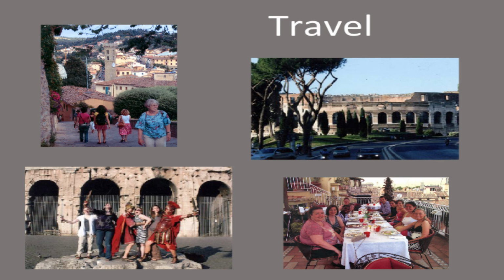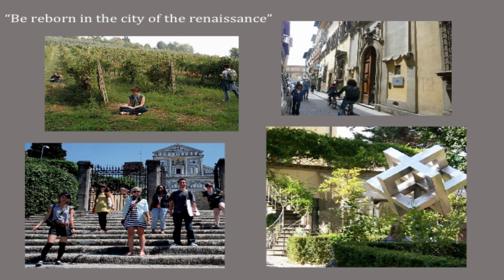Travel is very easy. Florence is a centrally located place. Rome is about 2 hours by train. We always encourage the students when the Biennale is in Venice to go. It's about 2 hours and then a little jog by train to get to the water. There's a sign-up board at SACI. Students sign up to get together as a group, and then they make the trip. It's very accessible. This was one year we were in Rome having dinner.